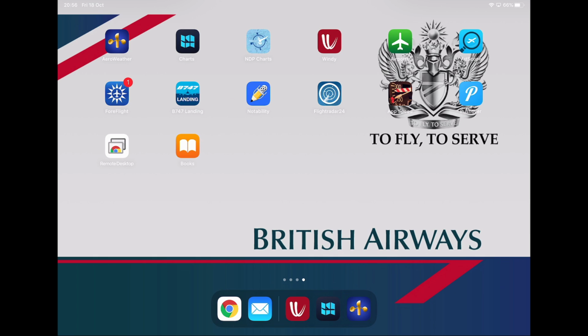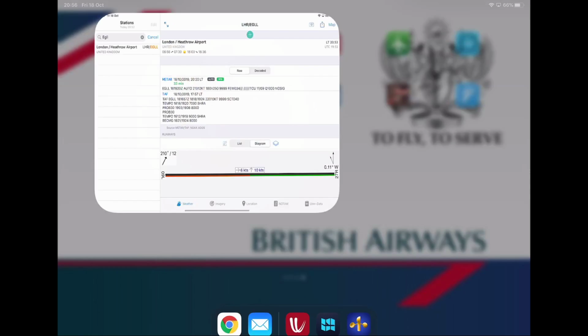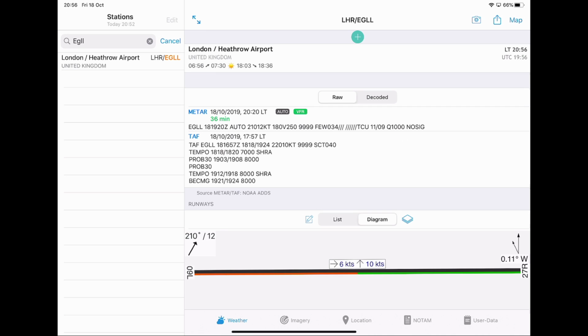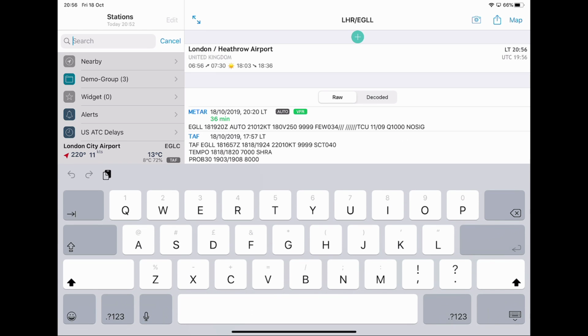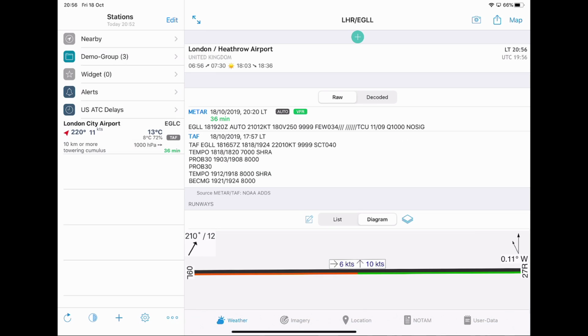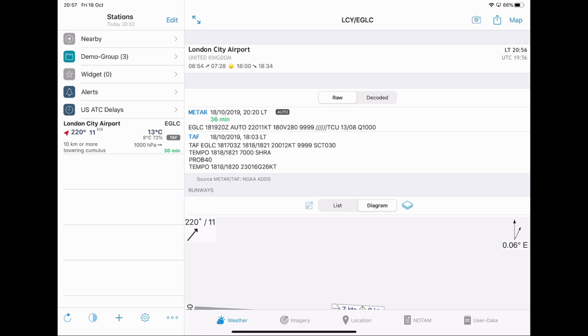Let's get started then. So, all of the apps that I use are currently shown on the screen here, and we'll start in the top left-hand corner with AeroWeather. AeroWeather is almost exactly what it says on the tin. You can search for airports and find out all of the METAR details. So we've got London City here, and you can quickly type in the ICAO or the name of the airport to find out information for it.